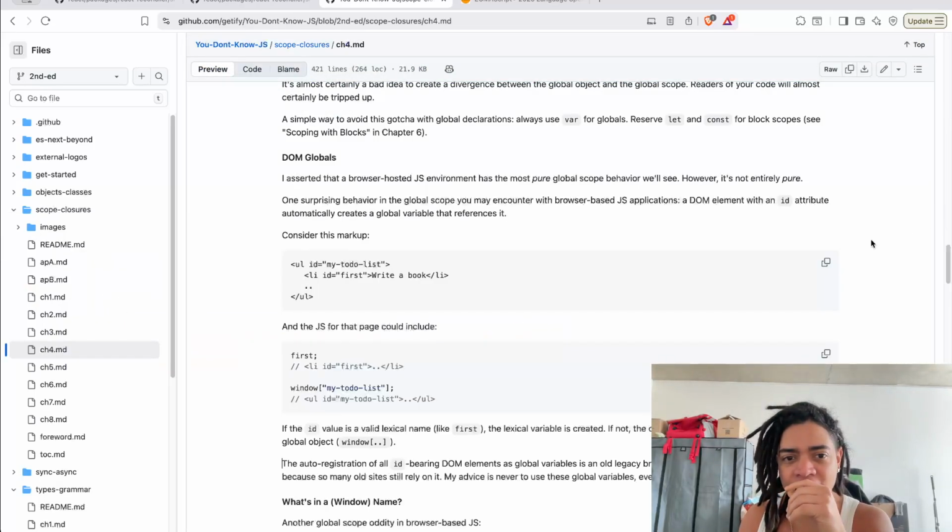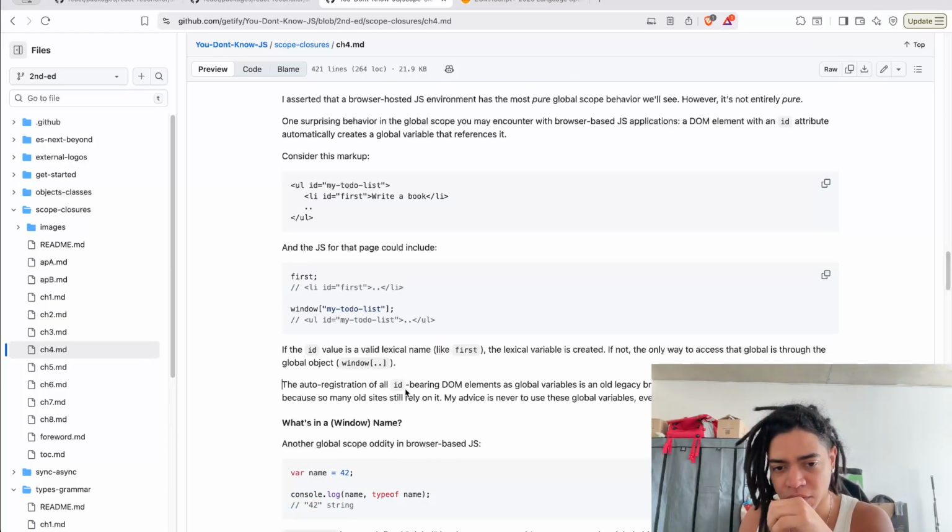The auto registration of all ID-bearing DOM elements as global variables is an old legacy browser behavior that nevertheless must remain because many old sites still rely on it. My advice is to never use these global variables, even though they will always be silently created.